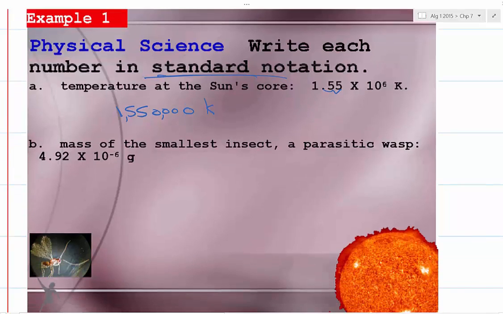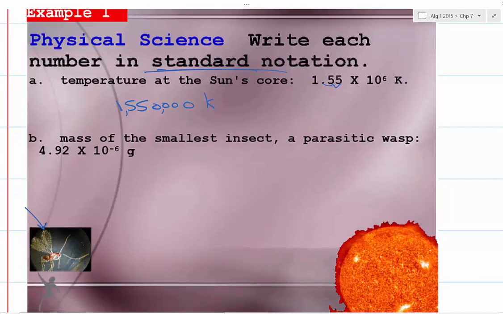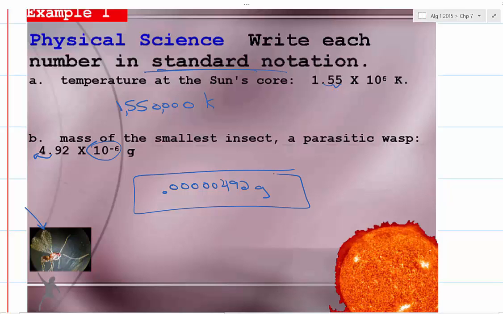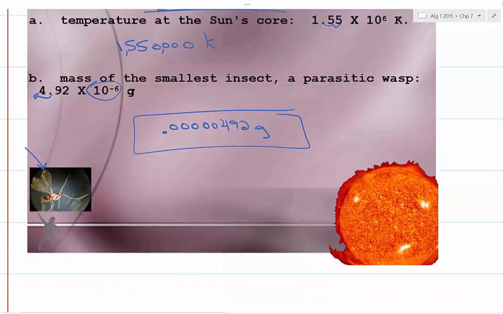Mass of the smallest insect. So here's what it looks like under a microscope. So you definitely, you don't want to freak out about that thing. But realize how small this thing is. So times 10 to the negative 6. So that means we're going 0, 2, 3, 4, 5, 4, 9, 2. Right, you move 6 places. 1, 2, 3, 4, 5, 6. Yeah, that's it. Okay, that's how much of a gram the smallest insect weighs. Alright, so it's scary to think that thing could be right in front of us. We'd never see it.